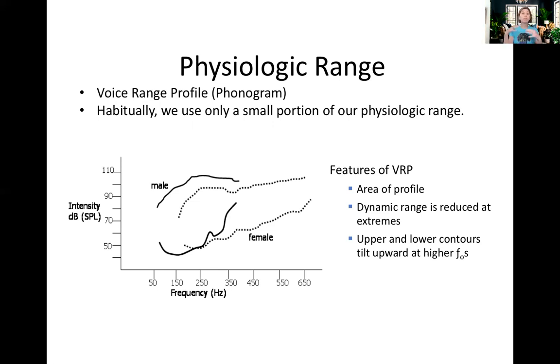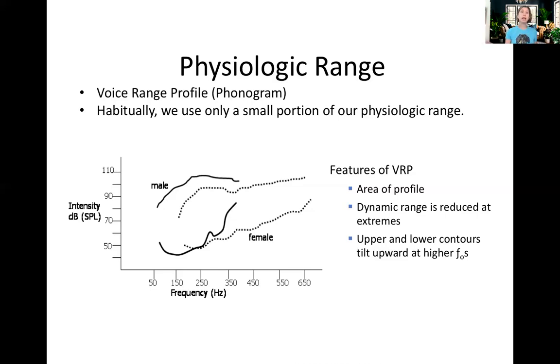So finally, both the upper and lower contours tilt upward toward the higher frequencies. Men and women can phonate more softly in the middle frequencies than in those highest frequencies. They can also phonate more loudly at the higher frequencies than at the low and the mid frequency range. And again, this is due to that high lung pressure that's required for intensity, which also requires that the vocal folds are able to withstand that greater pressure. And increased resistance is achieved with greater vocal fold stiffness. So, the stiffer they are, that's going to raise the fundamental frequency.